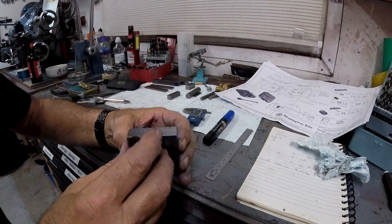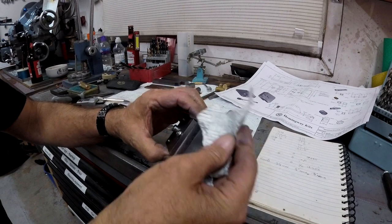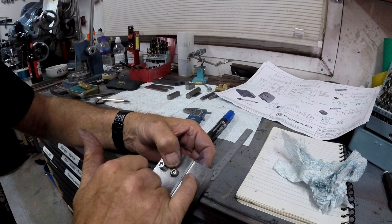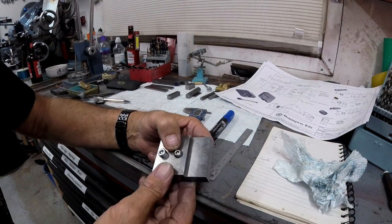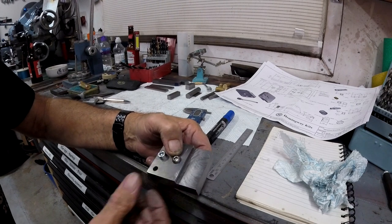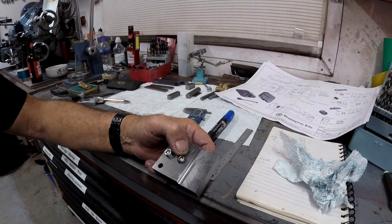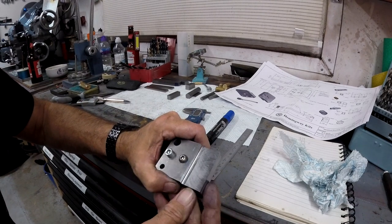There's just that side to do now. I'm not 100% satisfied, to be honest with you. It was very noisy, and it's usually quiet. The last time I used that was a lot better than that. I'm wondering if maybe it's a bit blunt, some of those teeth, because I did use that for cutting some tool holders down, and they were flipping hard. They had a case hardening on them that took some getting through. So it could be that they just want replacing, and I have got some of those inserts.